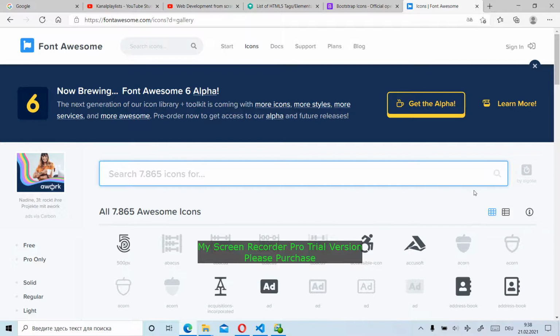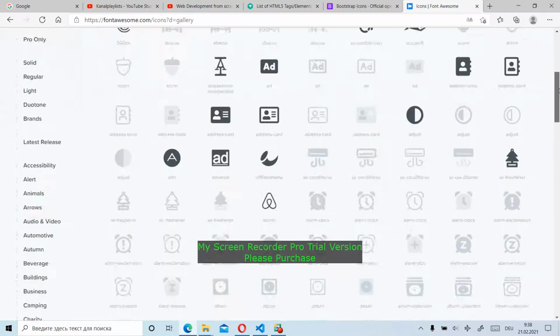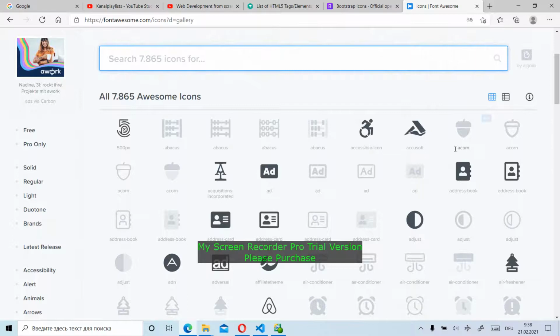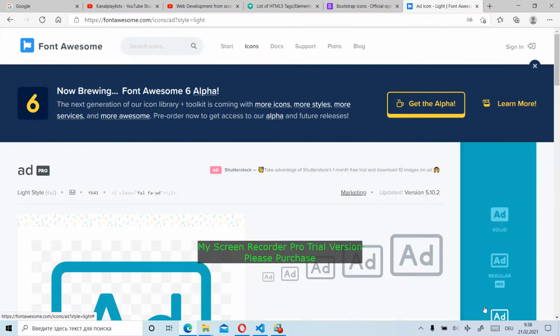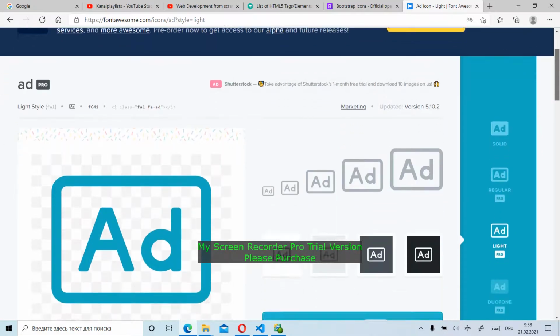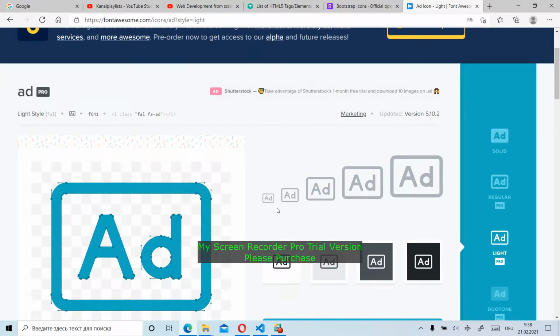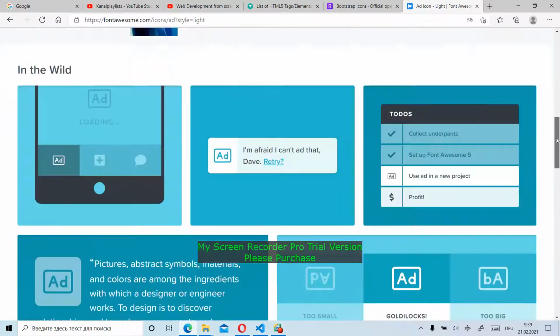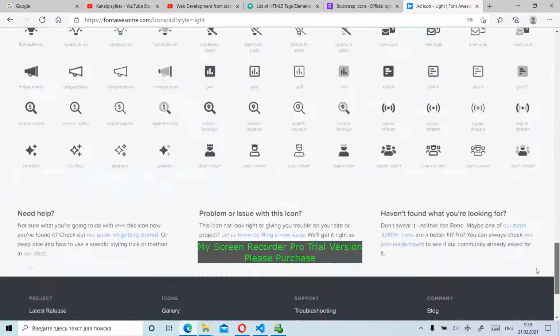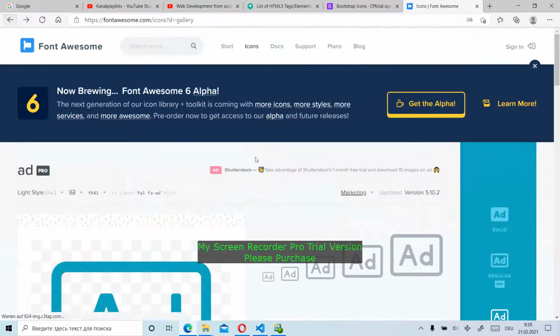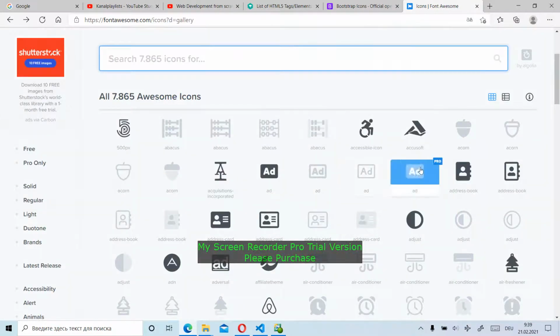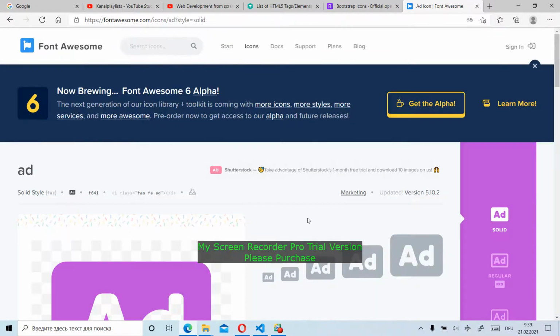On this page we can see that there are some free and some not free icons. If you see the sign Pro, it means that you should pay for this icon, but there are a lot of different icons. As a rule, it's always a set, some with payment and one is always free.